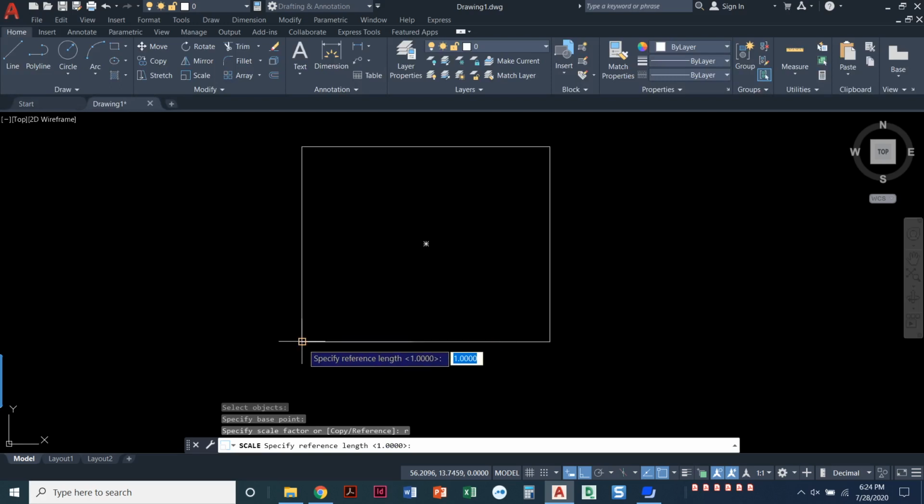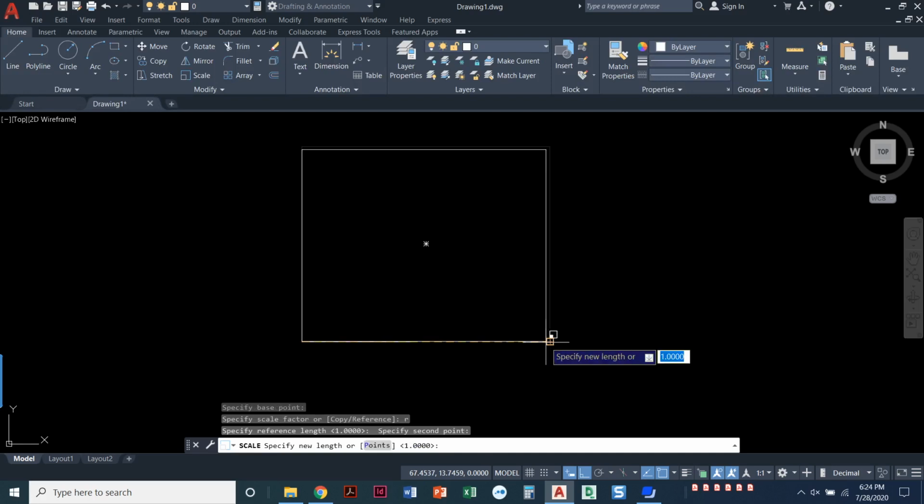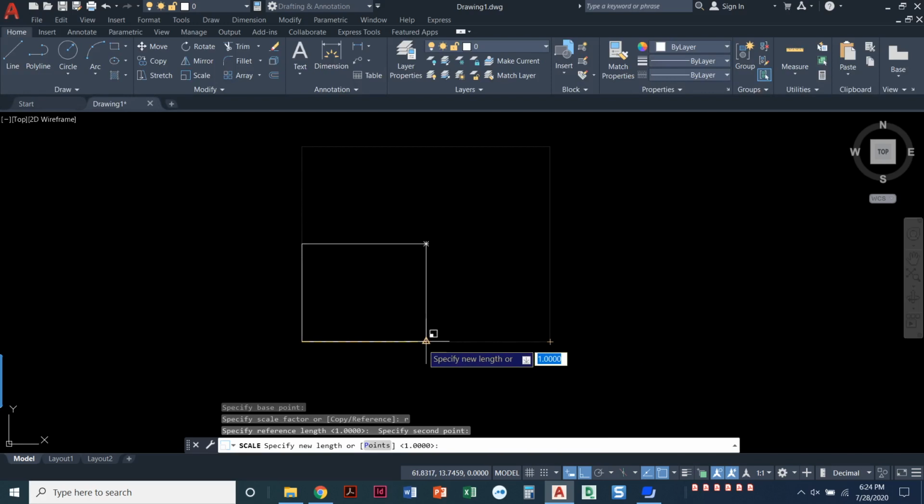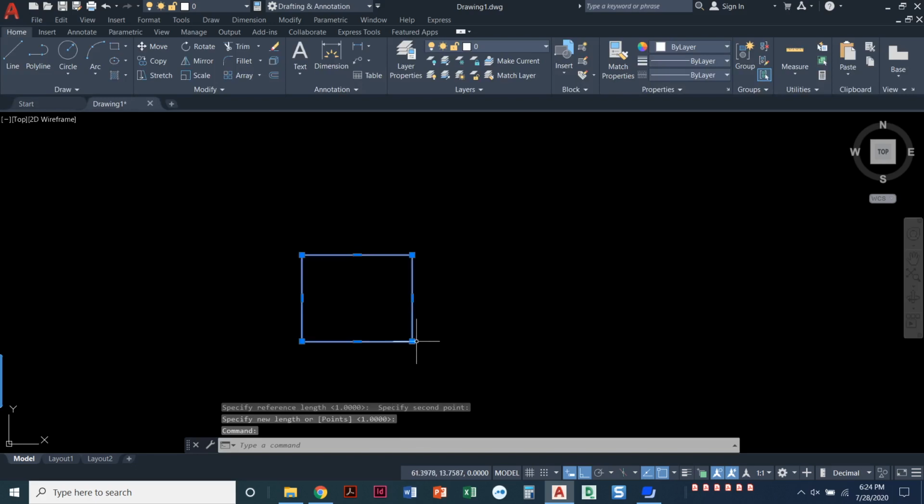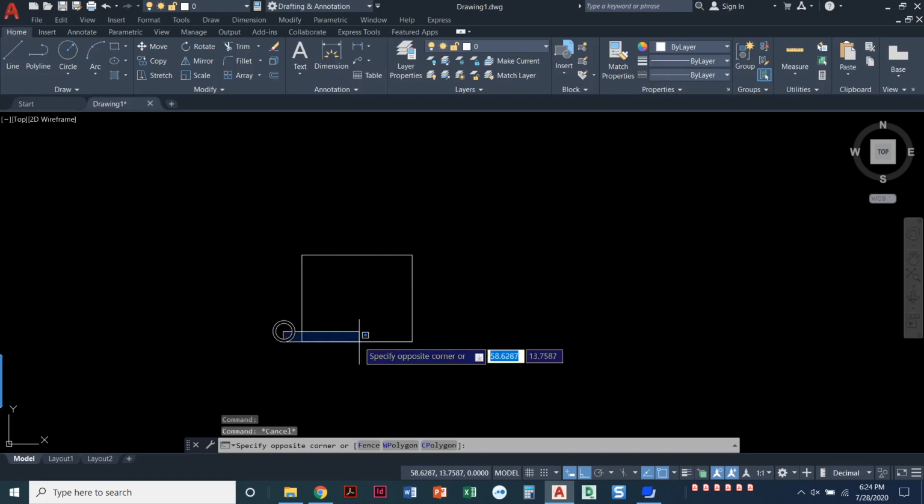So I'm going to click here, my original base point. I'm going to click the overall size of this object. Now it wants the new length, and I can come down till I find the end point of that line that I drew. Now when I select this object, it is definitely set to a length of 5 along the x-axis. So that scale reference is a pretty cool command.